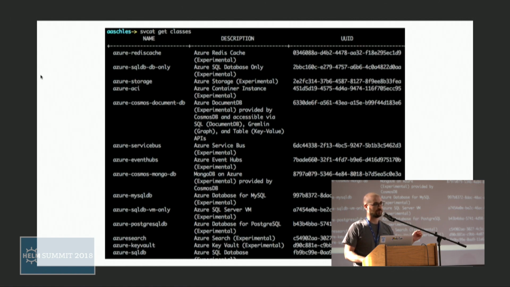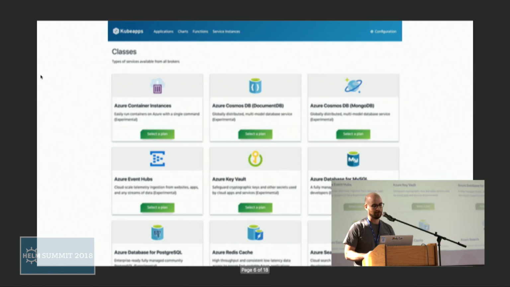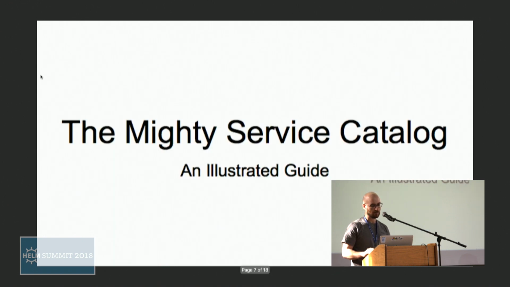But sort of from this collaboration, we got to this. So this is Kube Apps. This is sort of the UI way, the nice sort of catalog way. You can go into a website. You can provision your own Helm chart. You can provision a bunch of cloud services, and you connect your app together with those newly provisioned cloud services, all inside of a web interface, and that's kind of cool, right?